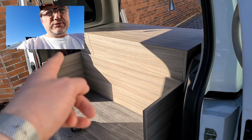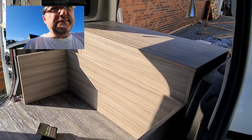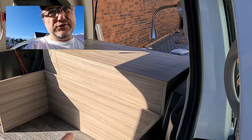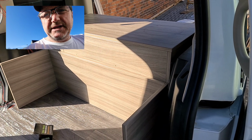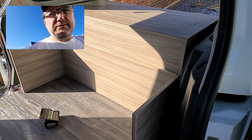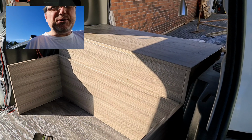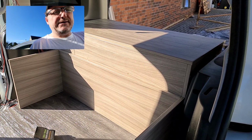So what I'm going to do, guys, is drill a hole inside this so I can run some cables in for the electrics, and when we install the seat, screw the kitchen to the floor, to the sides, get the seat screwed in, and then I'll start on the table. Hopefully, fingers crossed, I'm going away tomorrow, so I hope I can get this sorted by then. So I will bring you back in a bit, guys.